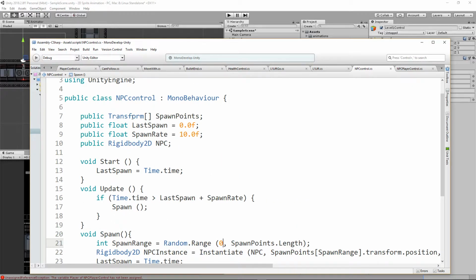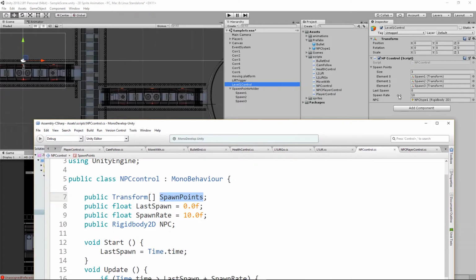Up here I've said I've got a transform, a moving position, and these two brackets indicate it's an array. An array is counted between 0 and the number that you put in. In this instance I've put in 3. So it starts at 0, 1, 2, 3, so it's one of those 4 possibilities.